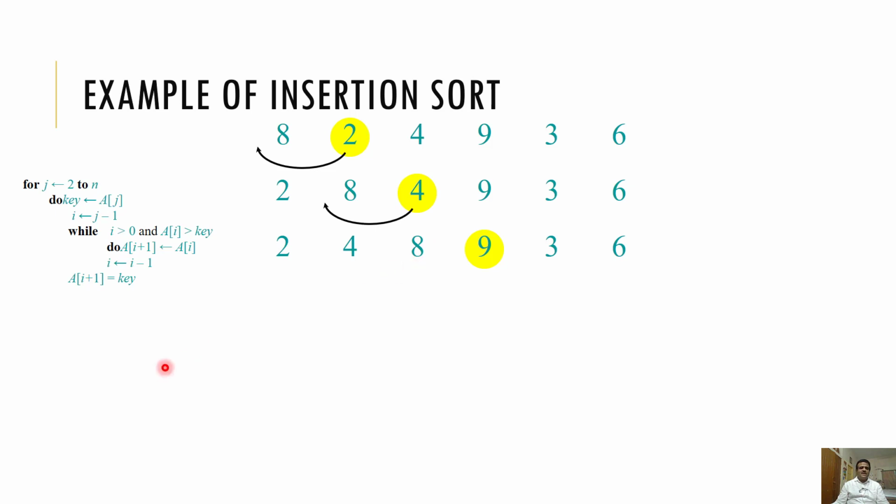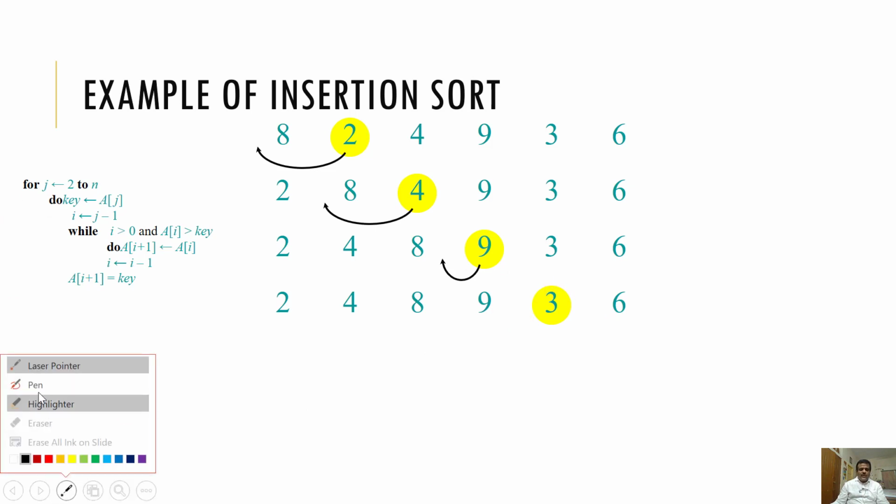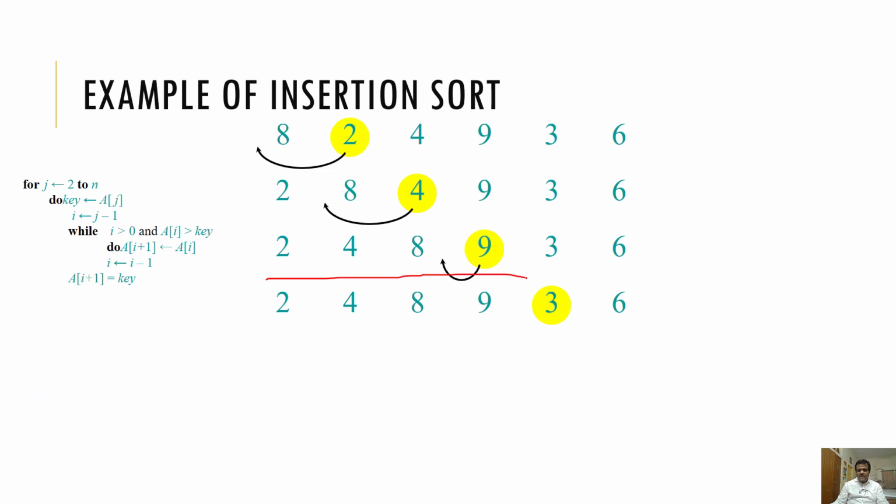Similarly for the next value, j is equal to 4, and i is 3 now. Here we are lucky, because when we compare these two, the key value aj is greater than AI. So we don't need to do anything. Automatically j will be increased by 1, and that will be taken care of by this for loop. So j is now pointing here. If you observe, wherever j is pointing, the subarray up to that point is already sorted. That is the loop invariant property we want in the jth loop.